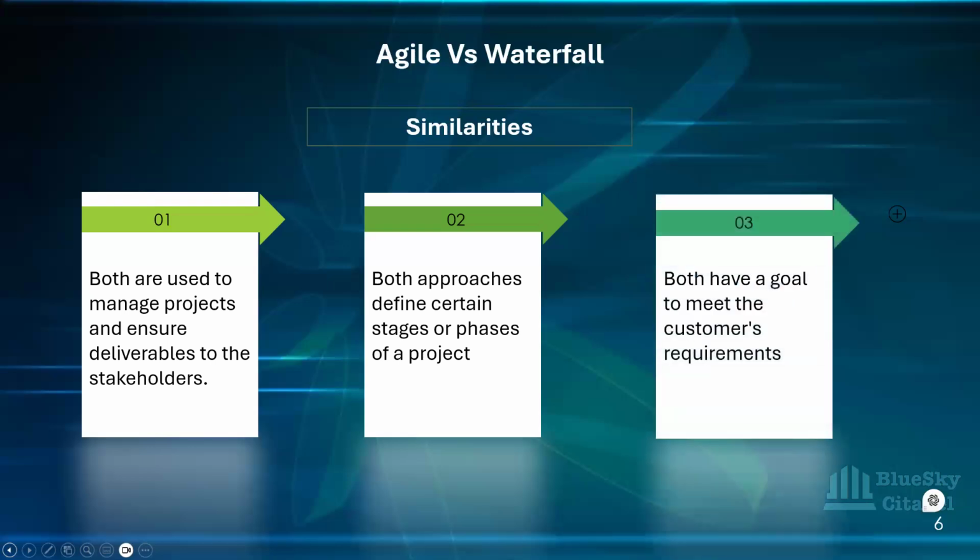And then another one quickly that we want to look at is that they both have a goal. There's a project, there is a vision, there is a mandate that needs to be met, even though they have their own different approaches of how they meet it, but there is a goal. And the goal is to meet the customer's requirement. This is what the customer wants. This is the solution that you're providing for the customer. This is what they want, and this is what you're giving them. Like I said, the approach is different, but there is a goal. And those are the things they have as similarities.